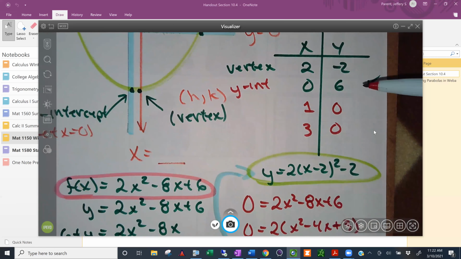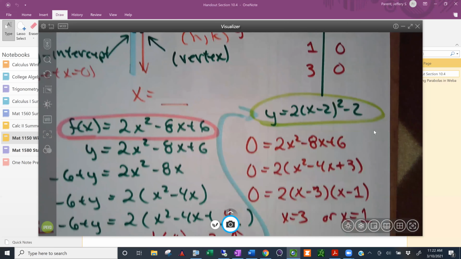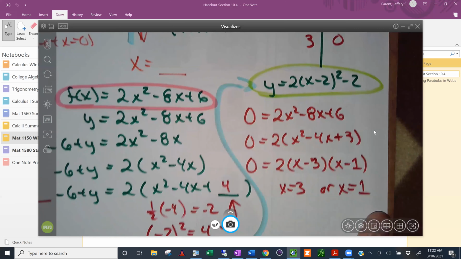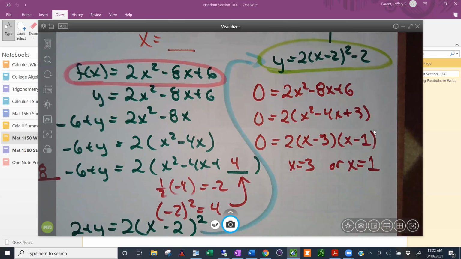Now, in a face-to-face class, I'd be asking you to graph this using all 4 points. On Webassign, you're not necessarily going to need to know all 4 points to graph these things. You're going to need to graph them using 2 points. So before I talk about graphing this on Webassign, are you okay with the 4 points that we found and the mechanics that we did to find those things? Yes. All right.